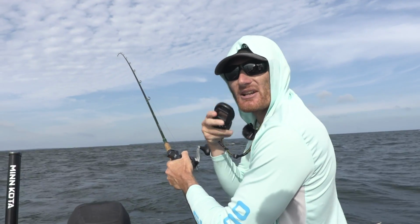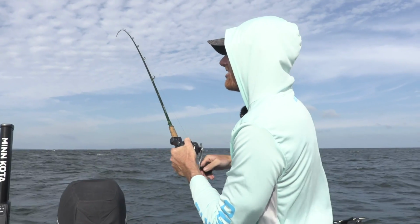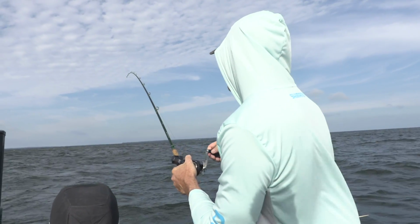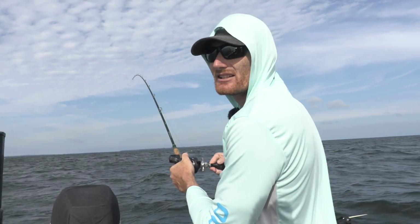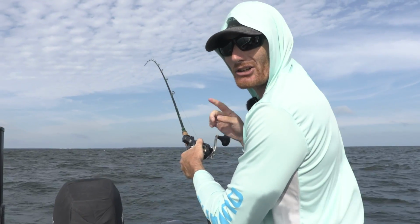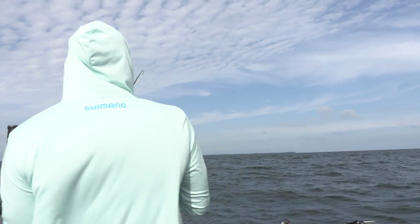Realistically, I do it here. I just speed it up a little bit, hit the rabbit, then I'll take it off. Those little things are the trigger. Just like if you were working a spinnerbait and you're speeding up or you're pumping the rod, it's the same deal. So don't be surprised when that happens. It's a clue to what you need to do.